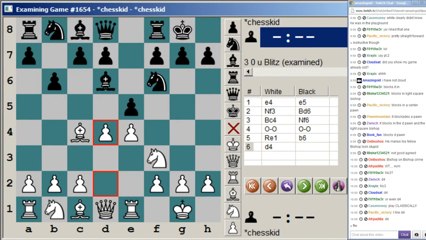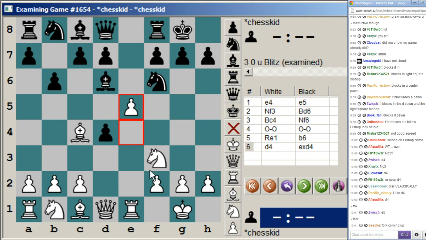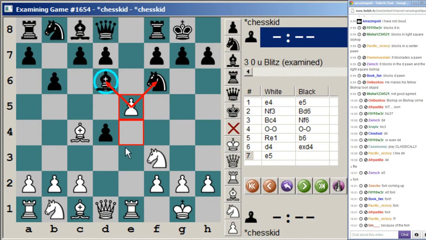So what's the problem for black? So why can't he do this, for example? This is a very important thing that happens a lot in these openings that you always have to be watching out for. So of course, if black takes this pawn, white responds with a fork, forking these two guys. And another reason why this bishop on d6 is badly placed is that it's susceptible to a fork.